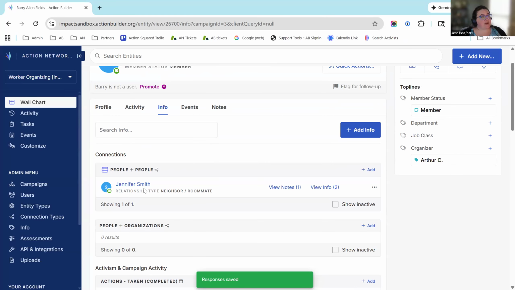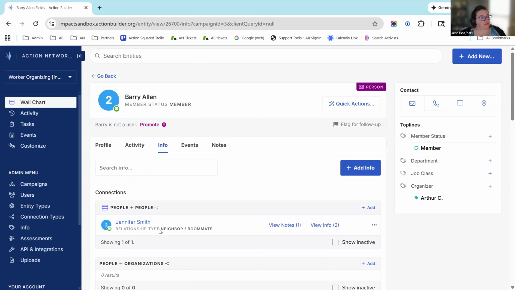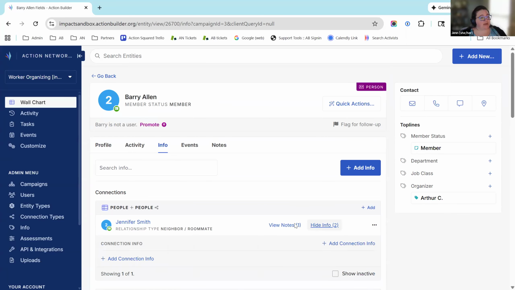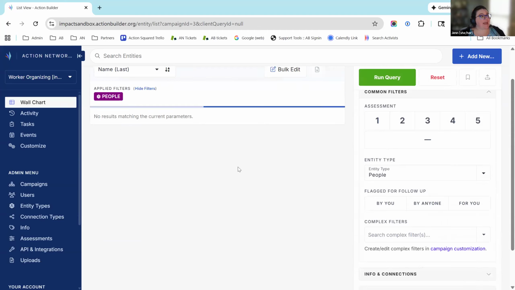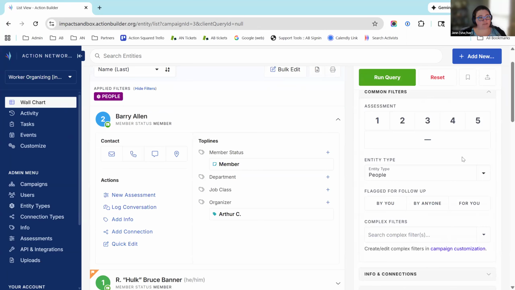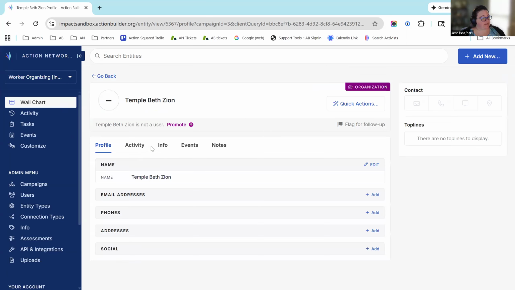And then you can also track relationships. So this person has a relationship, they're neighbors, and you can add notes and other information about that relationship. And so every single entity, whether it's a person or an organization, if I run this query, you can see there's organizations.